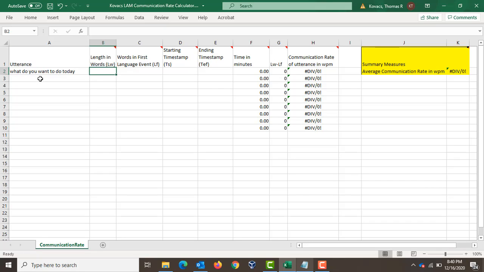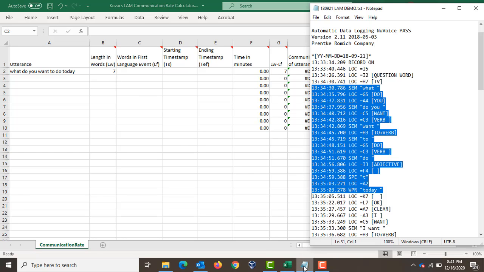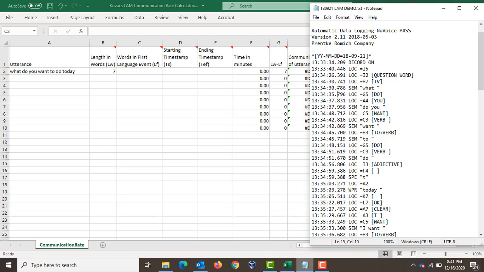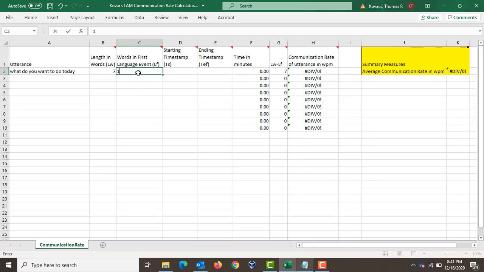What do you want to do today? 7 words. And as we saw in the log file, the first language event was a whole word right here. And I said the word what. So my first language event has 1 word.